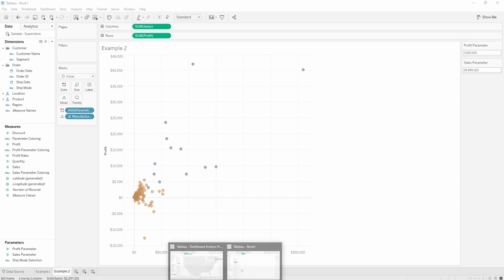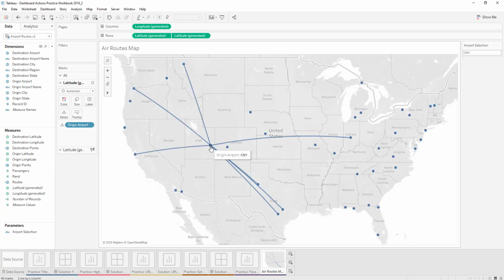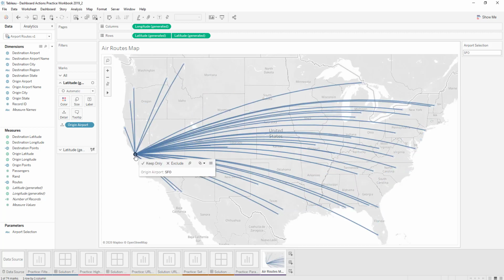And finally, just one more quick example here. We're not going to walk through all the steps. Here we have a map. These are just various airports around the United States, and if I click on any one of these values, we can now see where that airport has had connections to. So I think this is Moab, Utah, is connected to Indianapolis, Austin, San Antonio, and San Francisco. If I click over here on Jacksonville, Florida, you can see where it's connected, and so on.